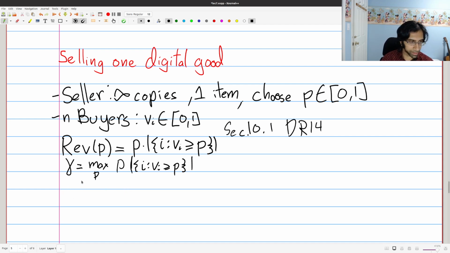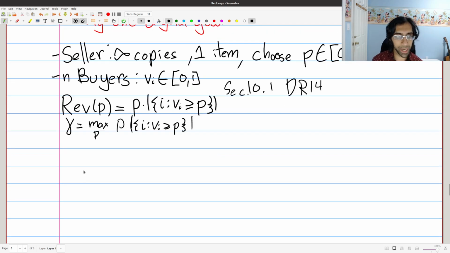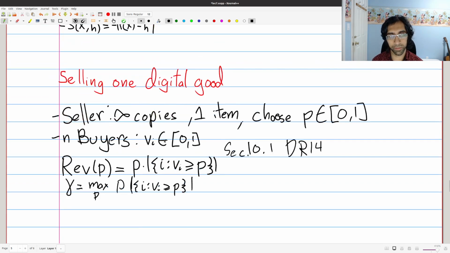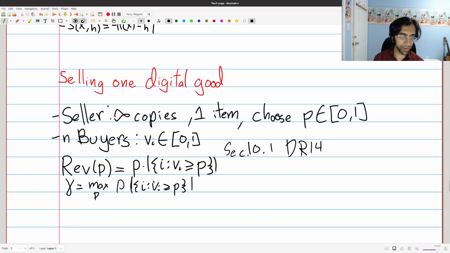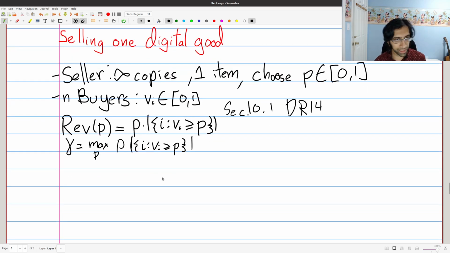But that's, of course, not private. So there are two steps that we're going to do before we apply the exponential mechanism. First, we're going to discretize the domain. The reason is that before, we got miraculously lucky and the PDF nicely lined up and gave us a nice distribution which we know how to sample from. But if in general these v_i are placed at very weird locations, then this could give us a rather unusual distribution which we don't know how to sample from. So what we're going to do is discretize the domain.